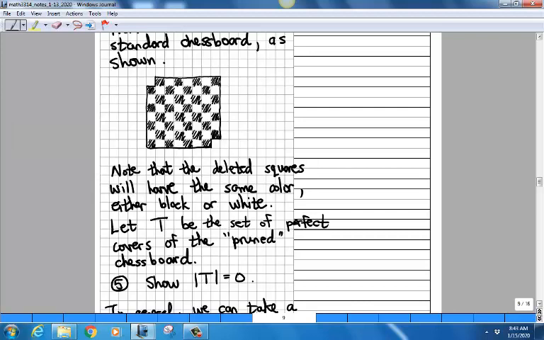By the way, if there is a tiling, how many dominoes would be in the tiling? 31, right. So that's something that you know. If there is a tiling here, it's going to have 31 dominoes in it. So use that fact as well to see if you can come up with an answer.